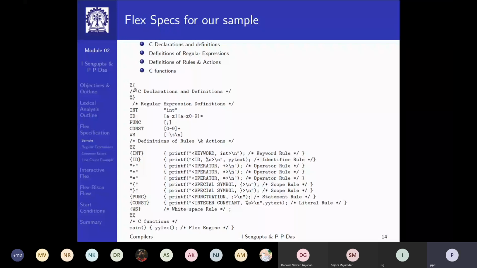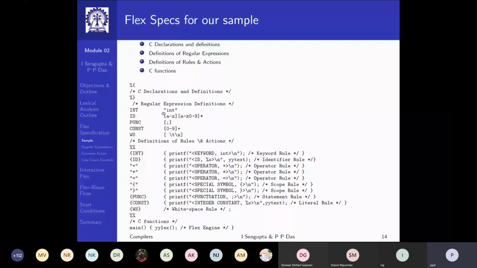The second part in the declaration section is a definition of different regular expressions. I have already shown you that there are different regular expressions. So every regular expression has an expression. Since regular expressions can be more and more complex, extremely complex, we give a name. You can give any name to a regular expression. So here it says int.